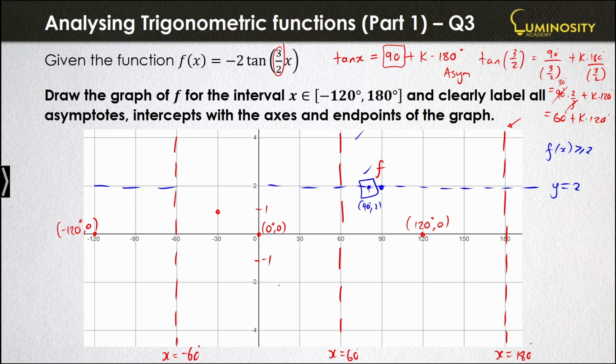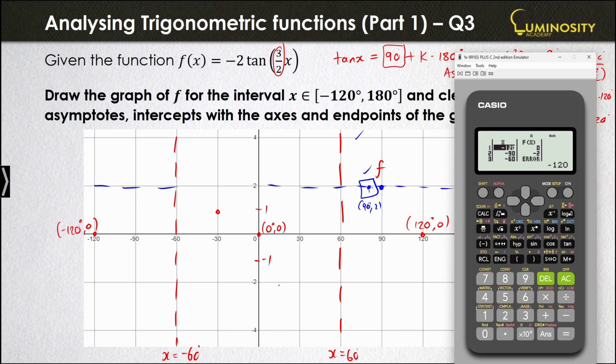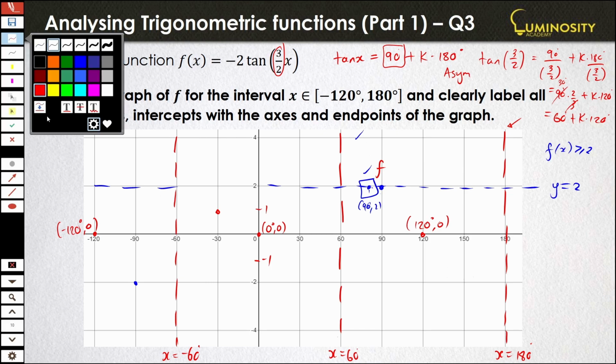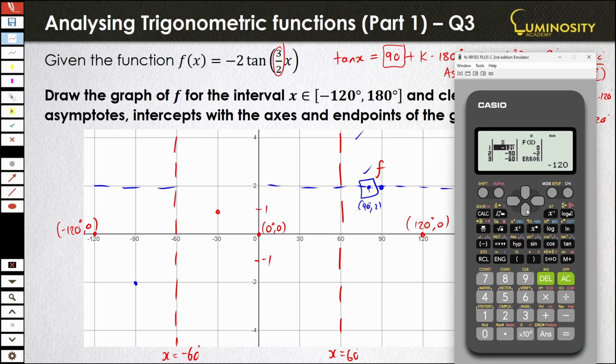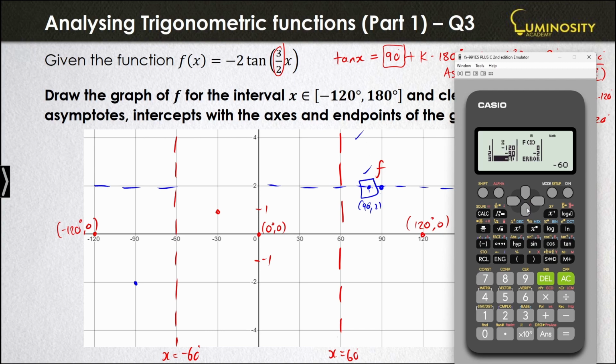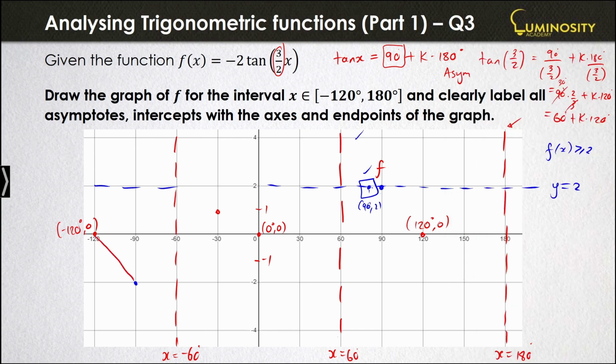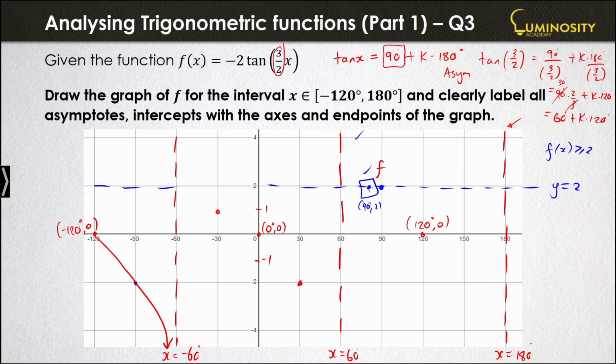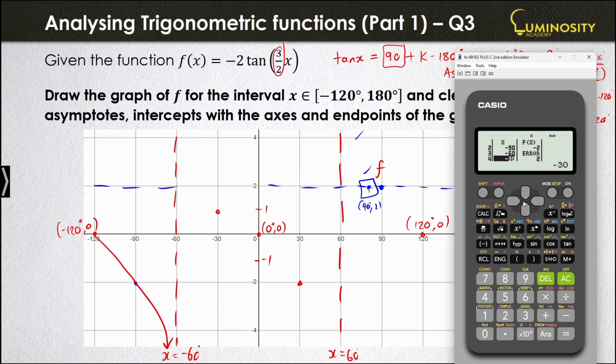So let's come back here. At negative 120 degrees, it was still 0. At negative 90 degrees, now it's negative 2. That's important. Let me just get the pen up here again. Negative 60 degrees, still the asymptote, so it's going like this now. It'll still have the same shape. Negative 30 degrees, now it's negative 2. And then 0 is going to be 0.